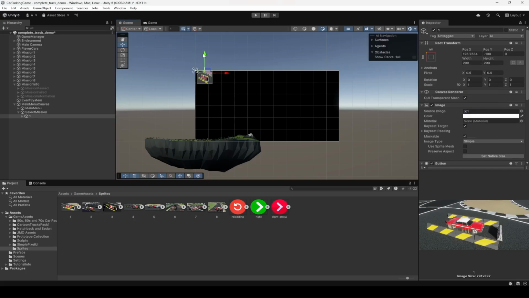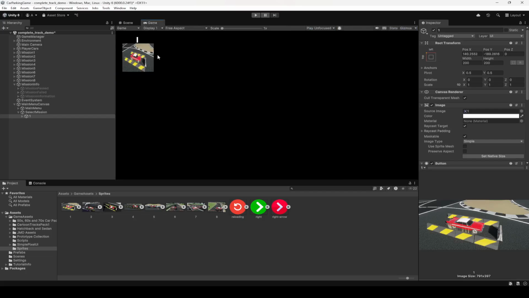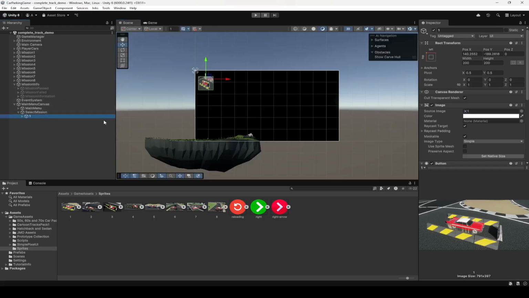Leave it there. Duplicate it now 8 times, so 1, 2, 3, 4, 5, 6, 7, 8.